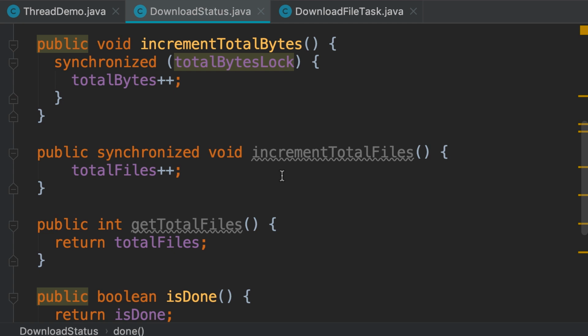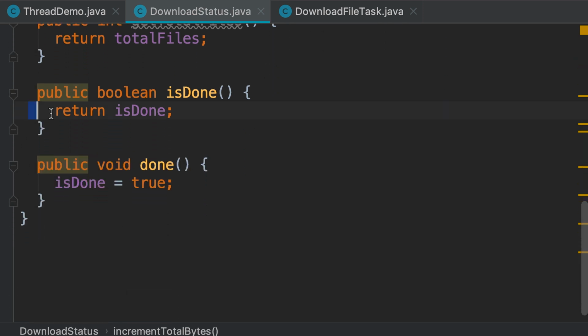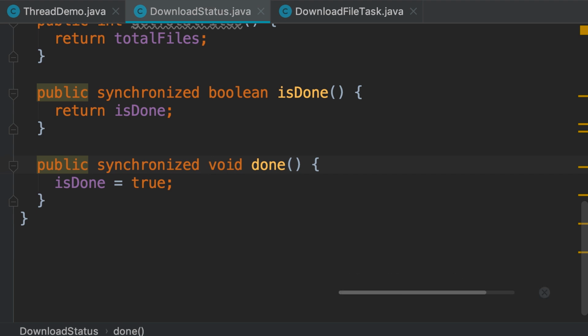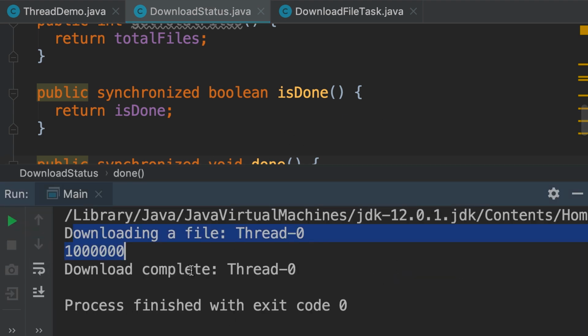Well, the synchronized keyword is not a silver bullet. In this particular case, we want to make sure that only one thread at a time can update this field. But here we're dealing with another field. These are two separate fields. Now, if you want to solve the problem in this demo, we should mark these two methods as synchronized. Now, I told you that this is a bad practice. You should prefer to use the synchronized block as opposed to declaring an entire method synchronized. But let's not worry about the problem with this approach and see if the synchronized keyword solves the problem. Now, run the program. So thread1 started, it finished, thread2 got notified and printed the total number of bytes. So the problem is fixed.